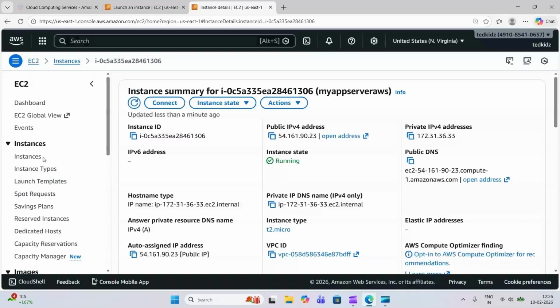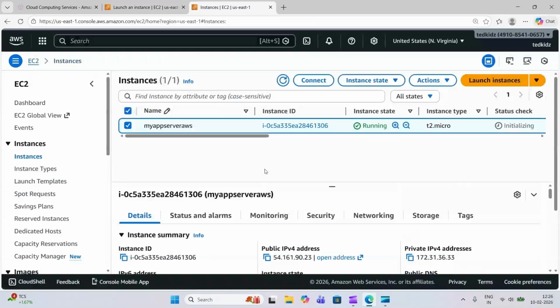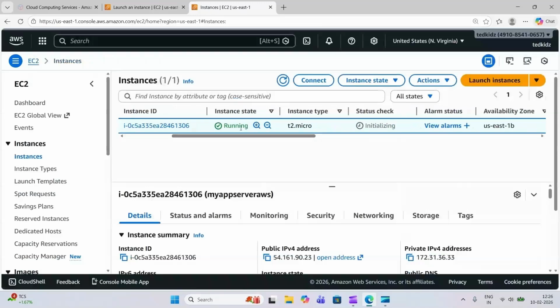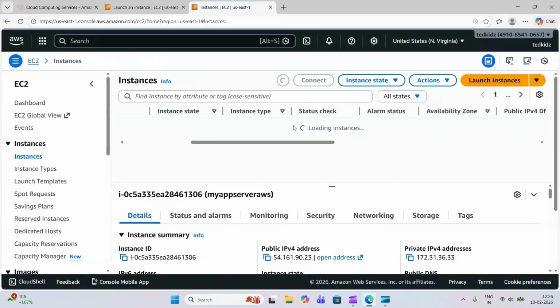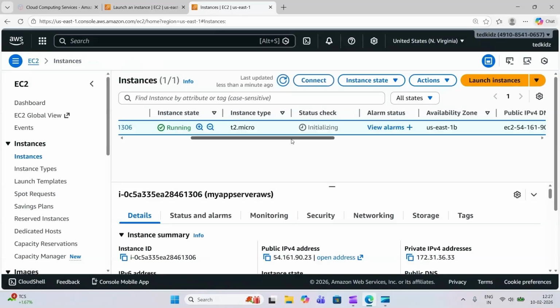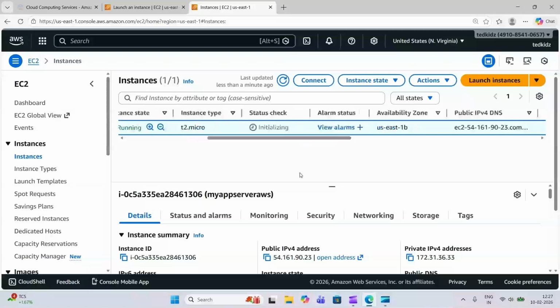Okay. So you have to click on the instances. Here you will find the different information related to the instance. First is the name that we have given, and then the instance ID, the current state of the machine, and there is a status check. This status check has to become like 2/2 or 3/3 checks passed. That is the state on which we can confirm that the system is available and we'll be able to log into the system.